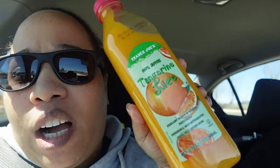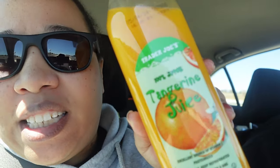We stopped at Trader Joe's, and I got some, because we don't have a Trader Joe's in Green Bay. Y'all, if y'all have a Trader Joe's near y'all, and y'all see this tangerine juice, you'll thank me later. It's better than regular orange juice. It is so good. But we're just gonna do this drive, get home, and call it done. Can't do it no more.